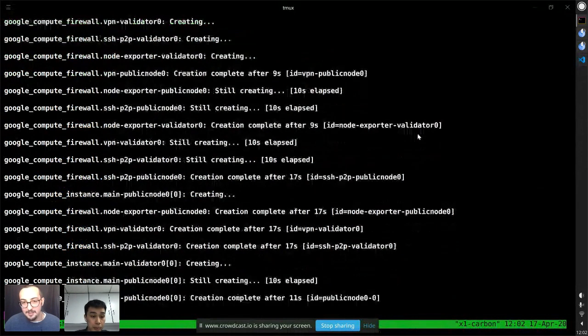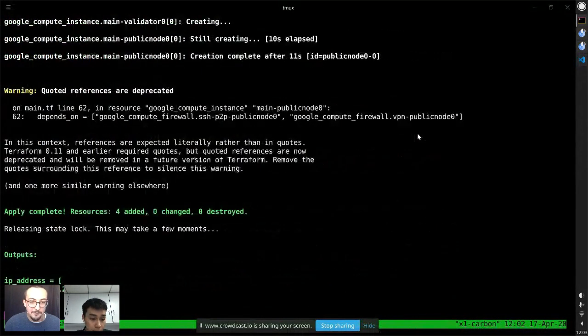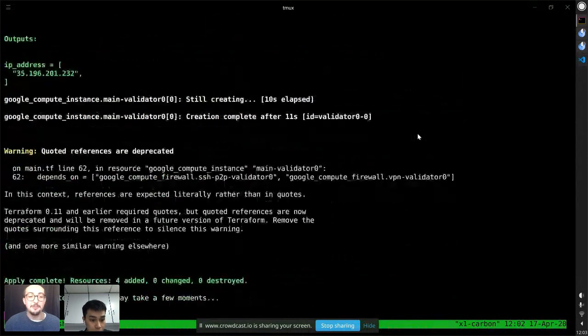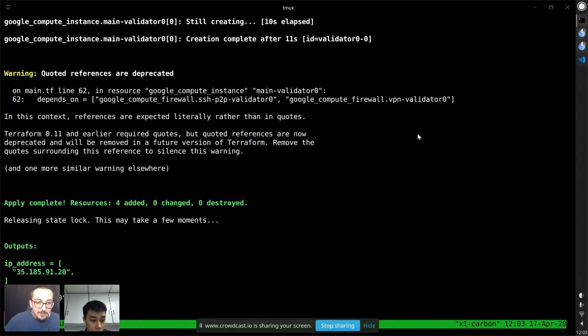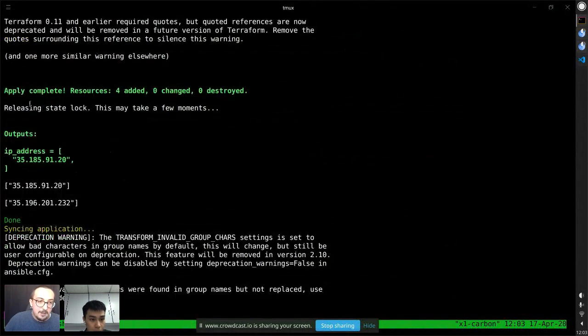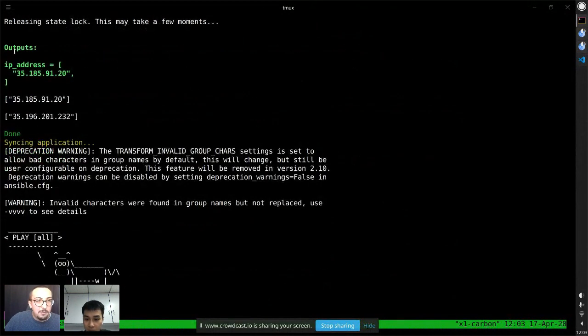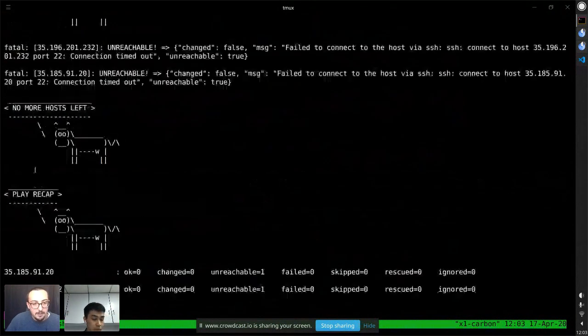But hopefully, anyone who's stayed tuned now knows how to solve that if they run into it. But yeah, we can see here that it is indeed running. It's completed the Terraform process, which is provisioning the machines. So it's spat out some IP addresses here. Now what it'll start doing is Ansible.